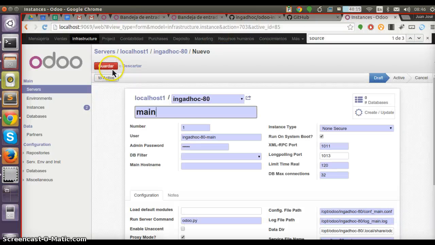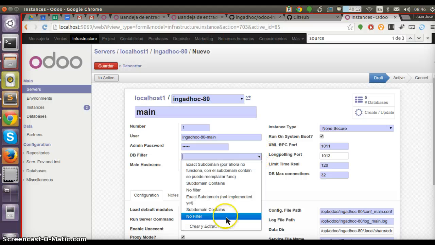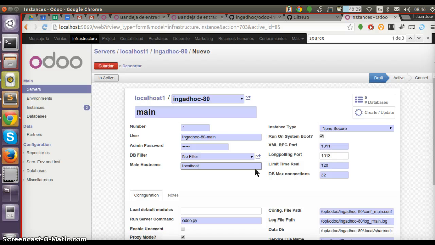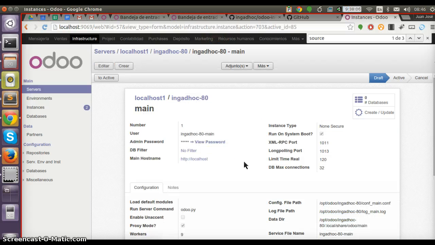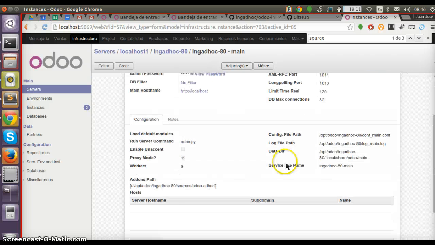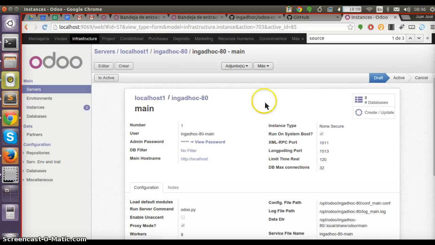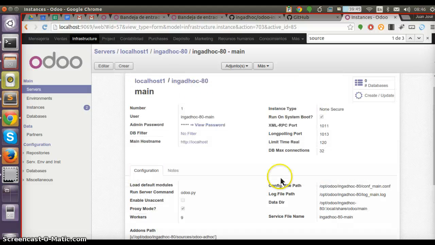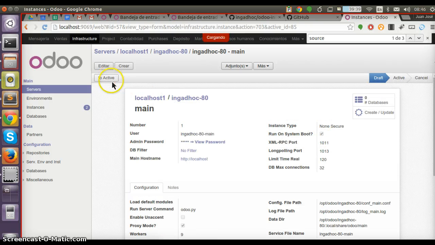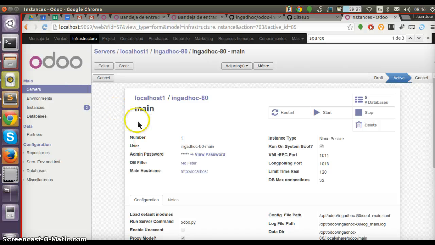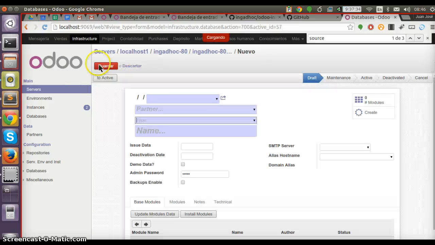Later on we should create an instance related to this environment, so we are going to say, well, we are going to access this instance with this hostname. It's just that when we are going to use web services, we are going to use this URL, and it is also like an easy way to access databases. So there, if everything is okay, we can create the instance, but we haven't installed the odoo server, so it's not going to work.